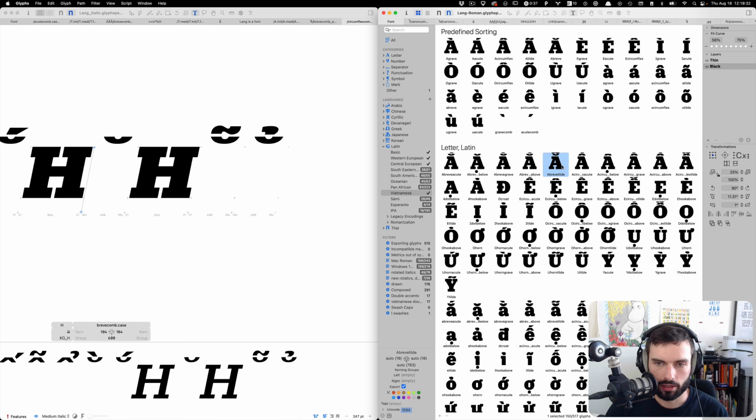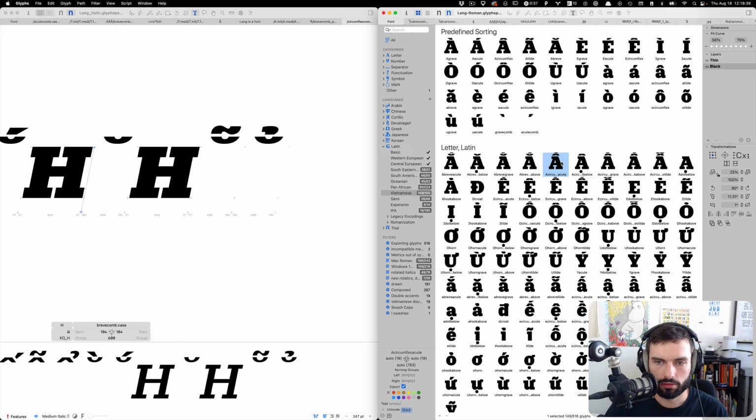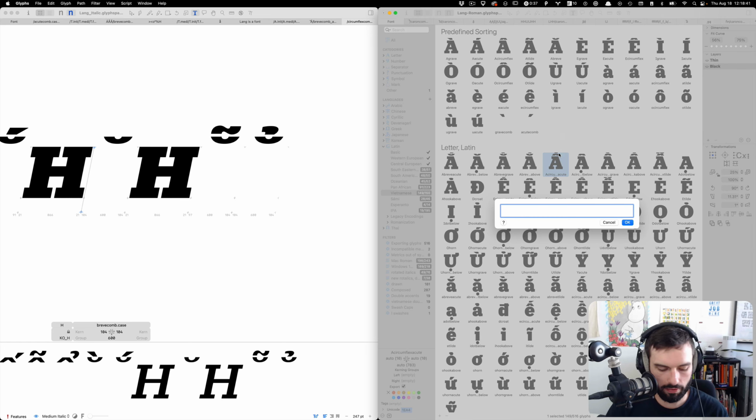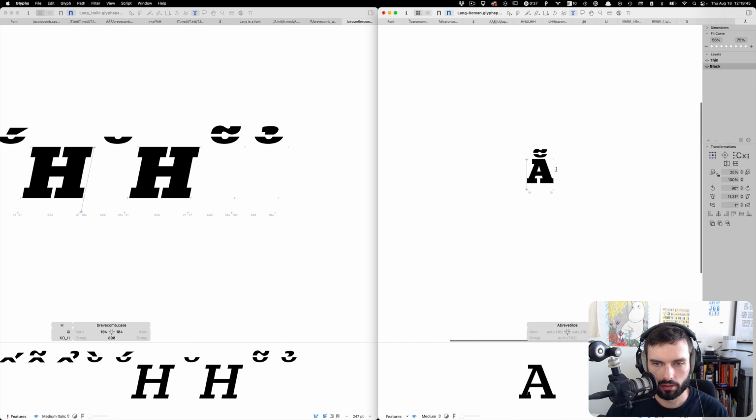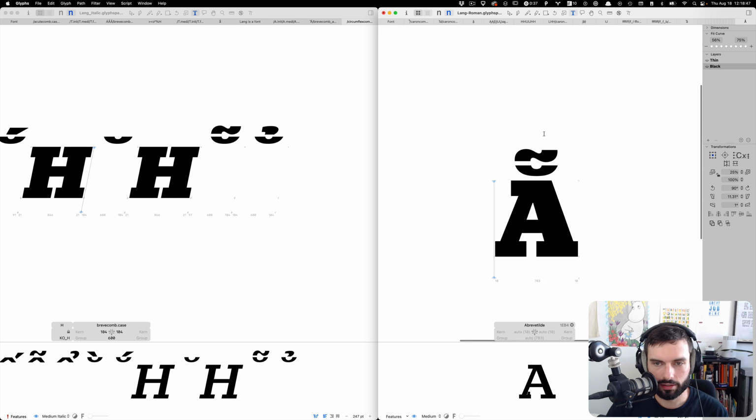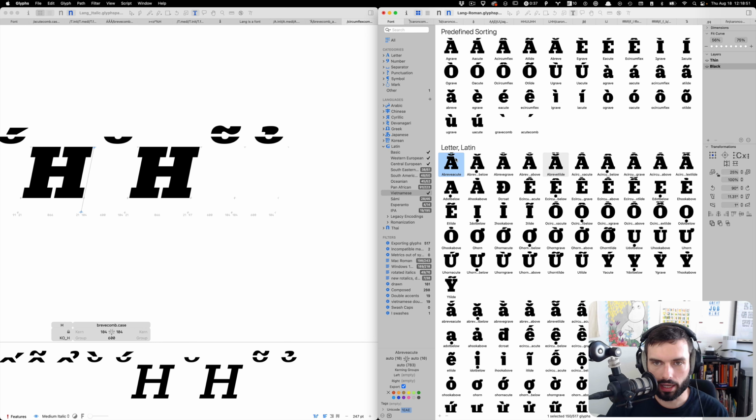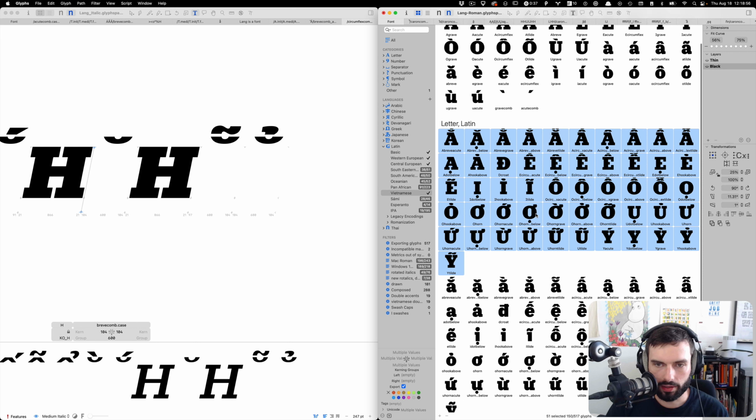Here's an obvious one. Let's copy a breve tilde and command delete it. Remove, yes, please. And see if it builds with the case version. Oh, see, it did. That is pretty sweet. So I can just go ahead and copy all of these names.